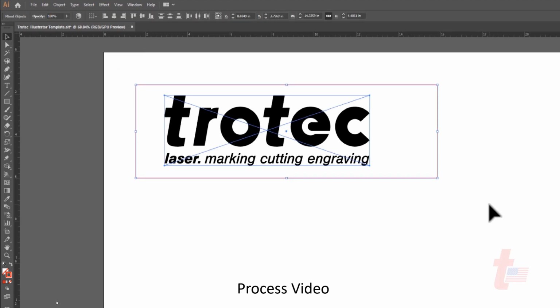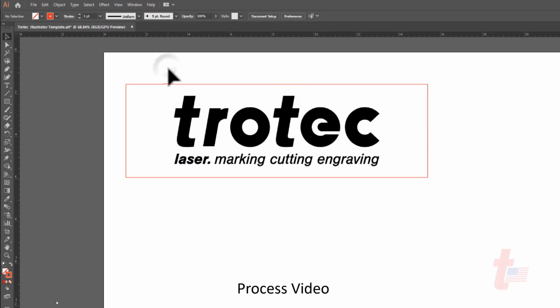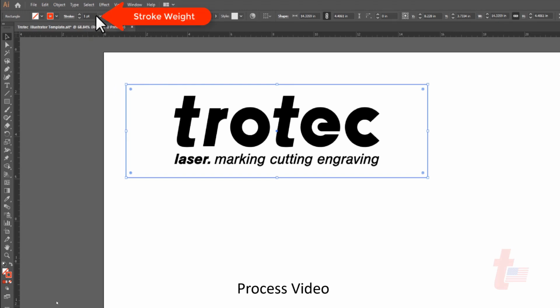And we're going to select the little button here at the top for horizontal and vertical alignment so that my logo is located in the very, very center of the box in this case. Then I'm going to select the box. This can be done before, this can be done at any time as long as it's done. And I'm going to set my stroke weight or my line thickness to as thin as it can go in this case, which is 0.001.